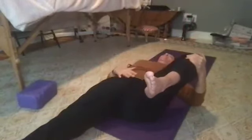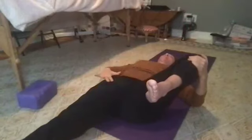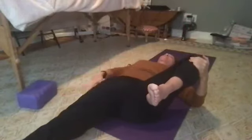Pull the knee toward the left shoulder armpit, and with your right hand, working at the top layer of the body superficially, smooth it out.